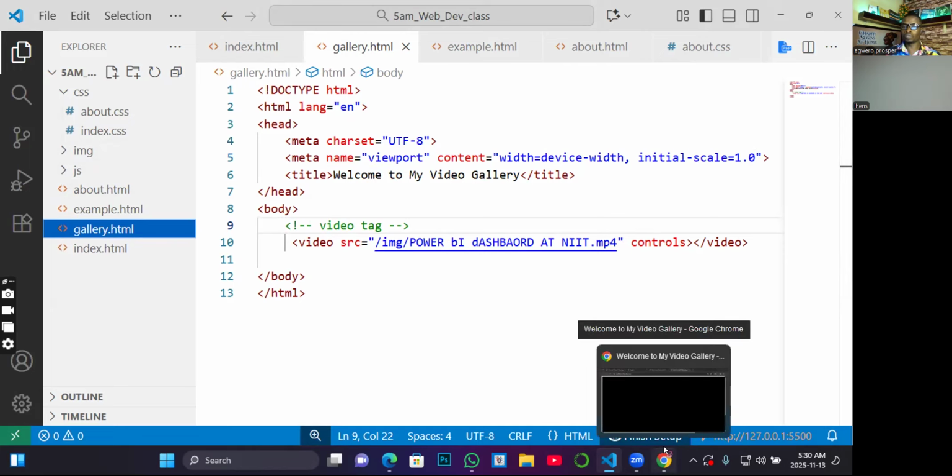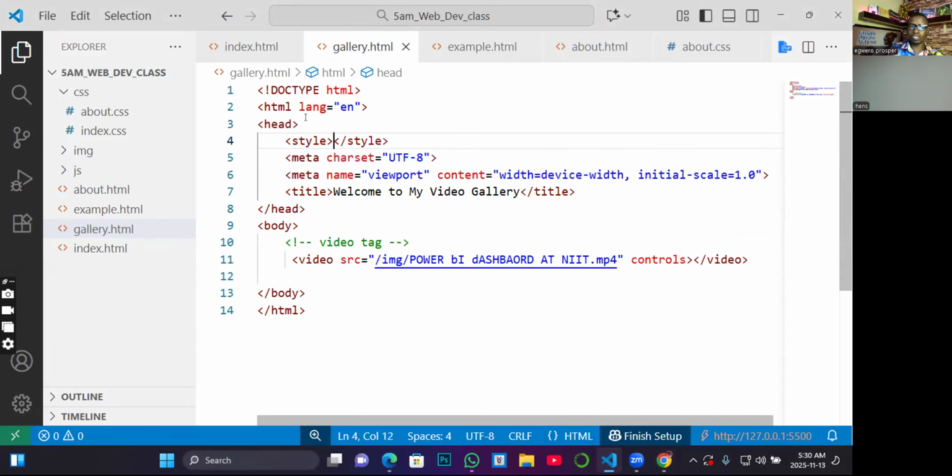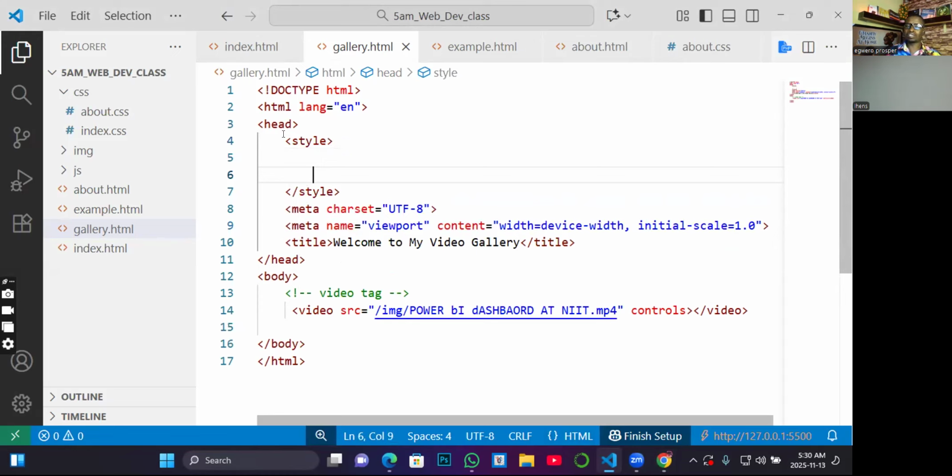Now there are still a couple of things we need to put in place. It's not just making it to display. If I want to reduce, because by default, you can see that the video is covering the entire width of the page. If I still want to develop some things beside it, then there's need for me to reduce the video. So how do I reduce the video? I'm going to consult CSS. Let me use internal CSS so that I will not forget. Remember, internal CSS is the CSS you write in your HTML file, but in the head section, wrapped in what? The style tag. I hope you have not forgotten that.